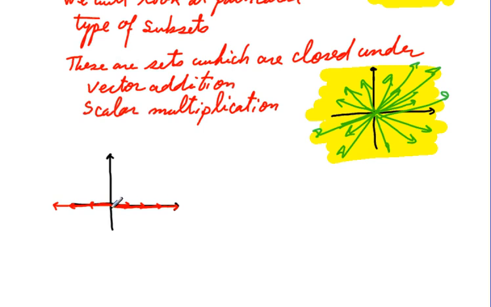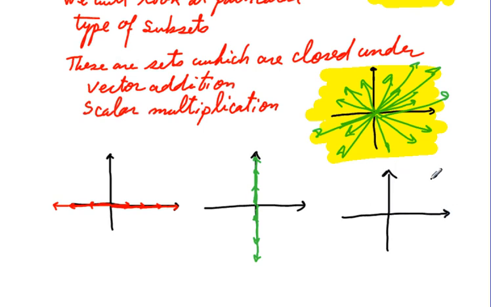So this is one particular subset. It's not the whole thing, but it still has both of these properties. Can you think of other subsets which have, you say what? Go up instead of going horizontal. All of these guys, that's another example of a subset that has both closure properties. Anything else?